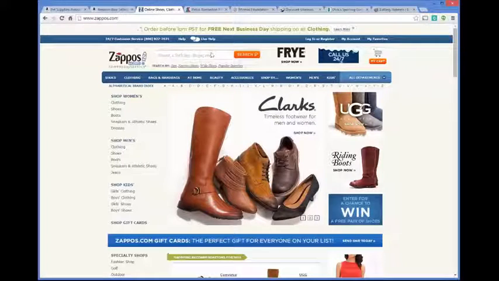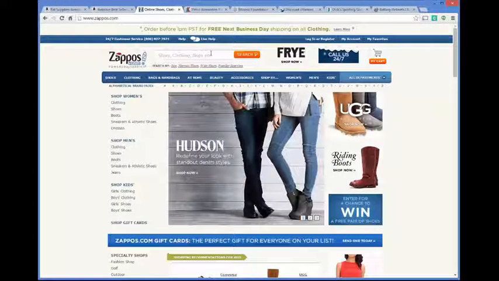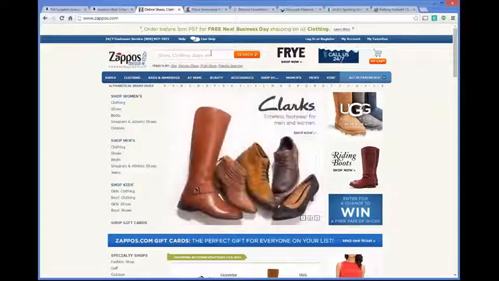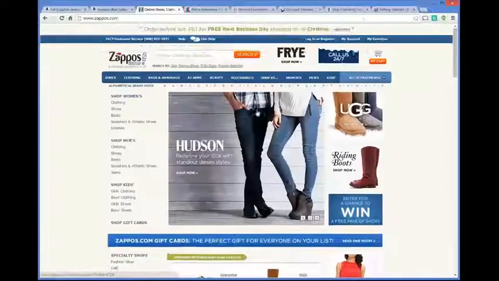Some other places to keep in mind or ideas for you: look at sites like Zappos, or look at websites that you frequent on the internet. What kind of items are you buying in offline businesses? So like if you go to a shopping mall, what kind of stores do you go to? Do you go to stores that sell sports apparel? Do you go to stores that sell shoes? And you could get some ideas there as well.